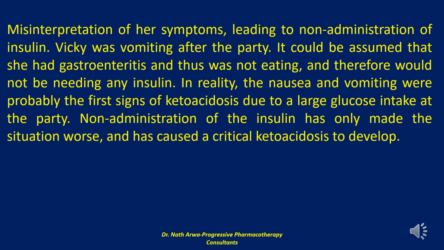This occurred due to misinterpretation of her symptoms, leading to non-administration of insulin. Vicky was vomiting after the party. It could be assumed that she had gastroenteritis and thus was not eating, and therefore would not be needing any insulin. In reality, the nausea and vomiting were probably the first signs of ketoacidosis due to a large glucose intake at the party. Non-administration of the insulin has only made the situation worse, and has caused a critical ketoacidosis to develop.